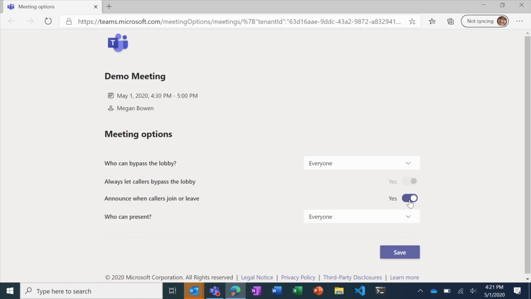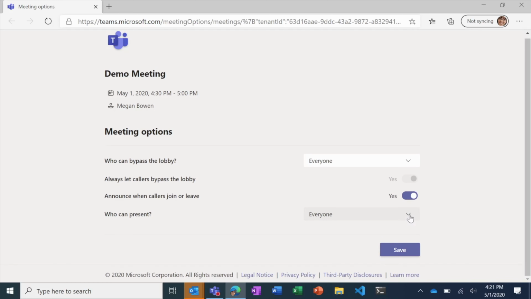The other option is you may want to control the lobby entry. There's a little tone that is played every time somebody joins in or out of the meeting. This additional option is going to control what those attendees can do once they've joined the meeting. Can they present? Do they have the opportunity to hit the mute all button? Or are they coming in as attendees and able to speak into the meeting, but they cannot request or control the presentation screen, or maybe even provide presentation?